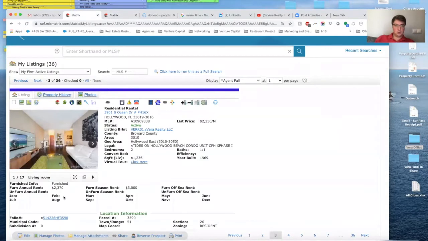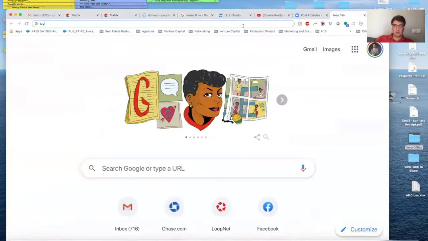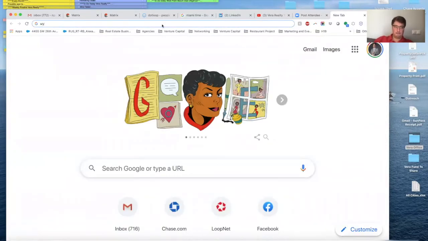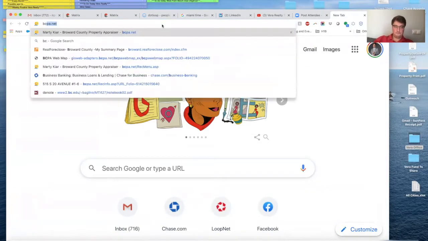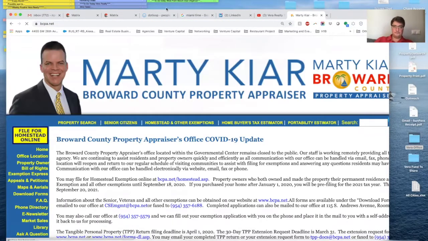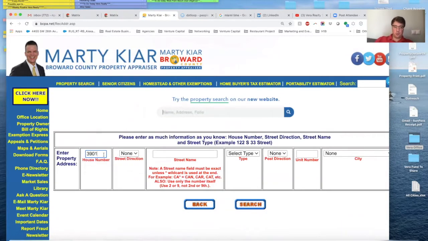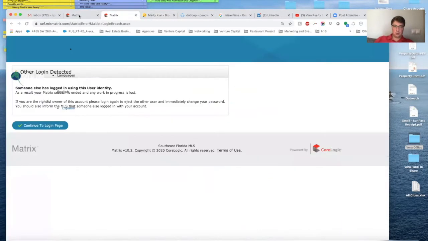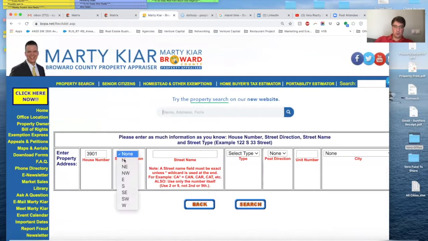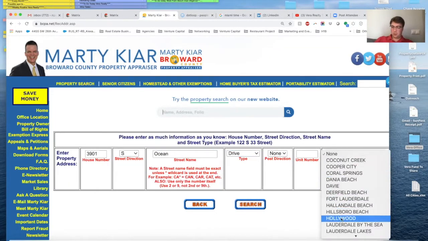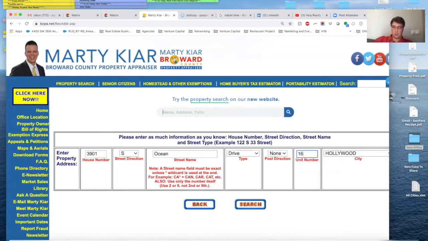Let's see. We can go to BCPA, property search. Address 3901, we put direction South, street name Ocean Drive, city Hollywood, unit number 16.